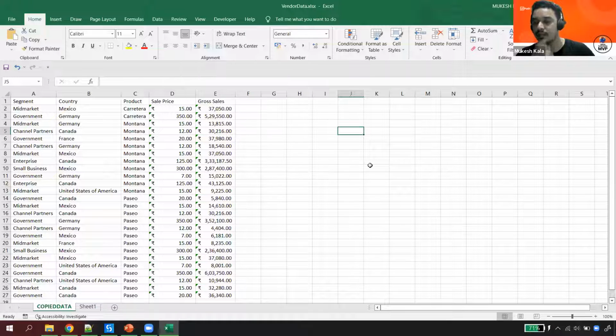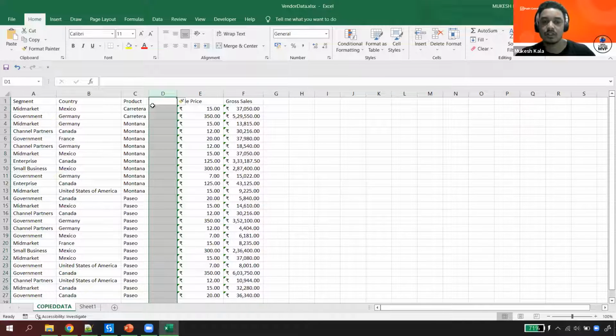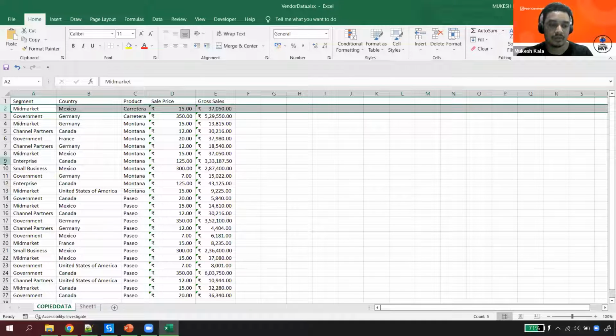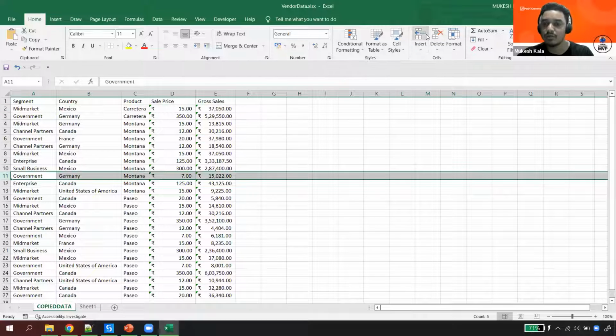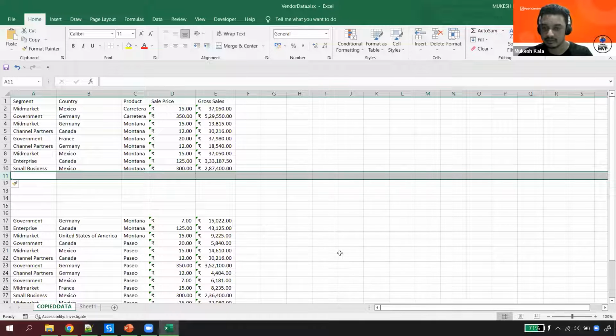For example, if I give you a requirement that you have to insert data between these two cells like this. Or let's first consider the rows then. So I have data in row numbers 2, 3, 4, 5, 6, 7, 8, 9, 10. After row number 10, I want to insert the data.